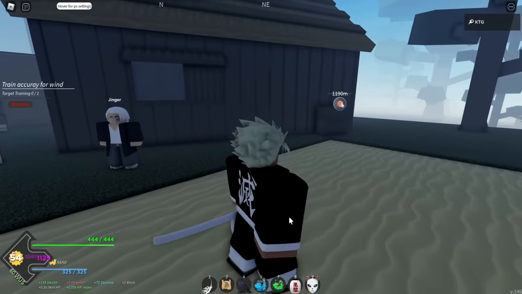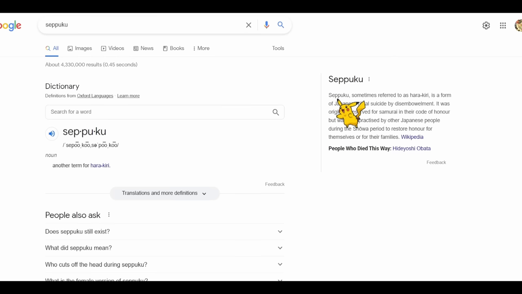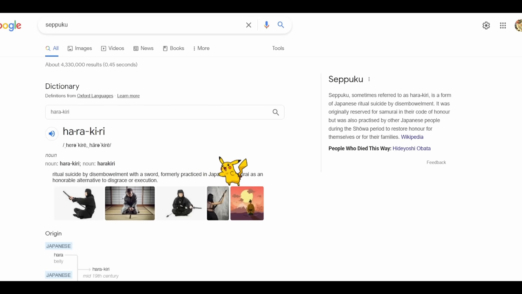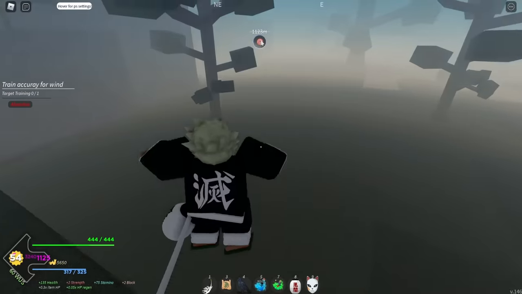What the heck? Wait, what is seppuku? Seppuku. Another term for harakiri. Seppuku sometimes refers to harakiri as a form of Japanese ritual suicide. Damn. What the heck? Is that that serious? It should never be that serious. This is most definitely the most intense teacher so far. So, hey, he's not playing no games.